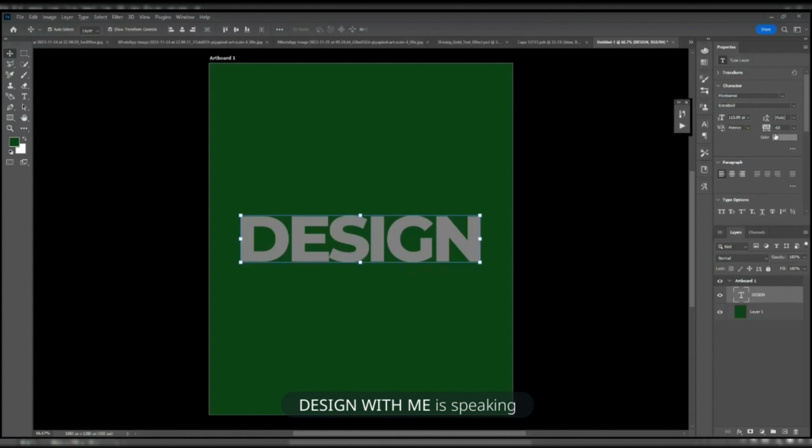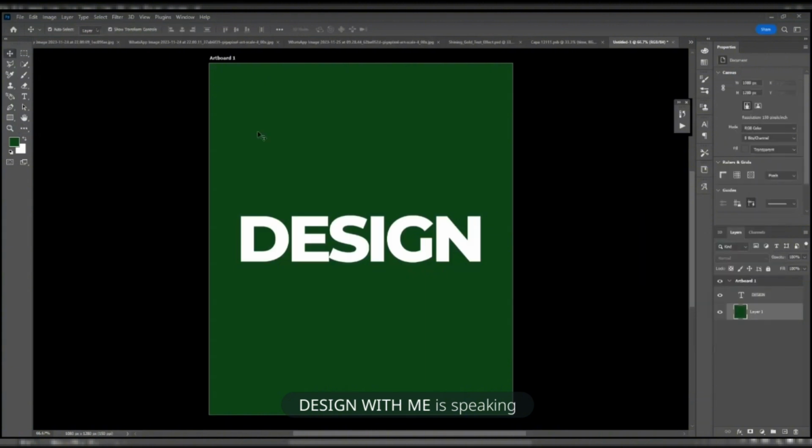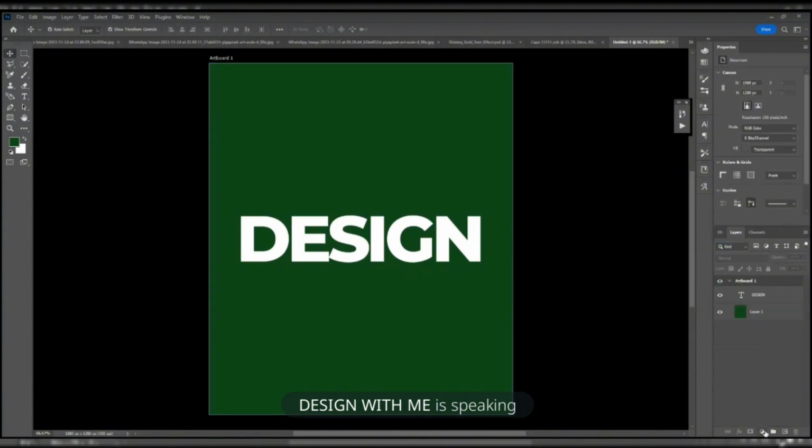So let's come out where. How did I change the background color? Either you go to your layers panel, click on... what do they call this again? Adjustment layer, new fill or adjustment layer. It's called new fill adjustment layer. Default icon on your layers panel. Below it, you see it there.